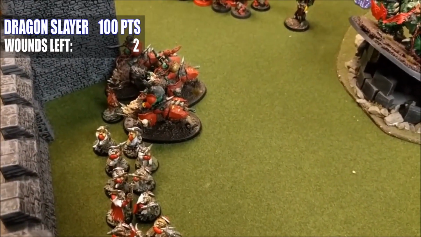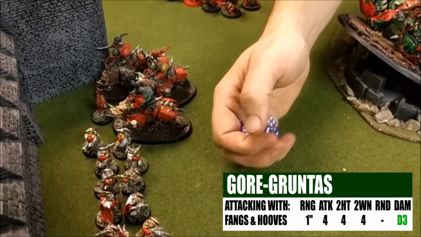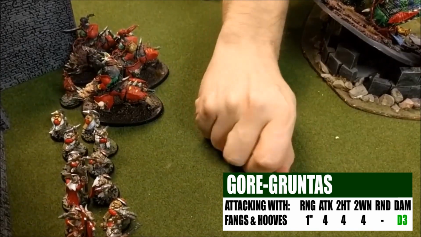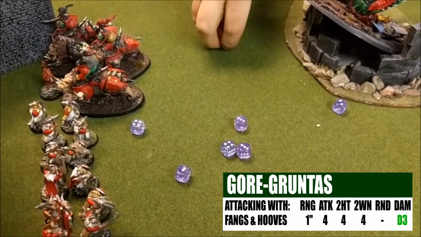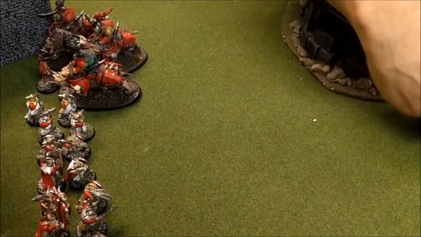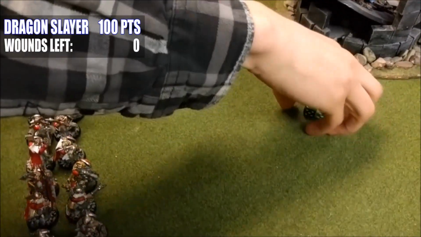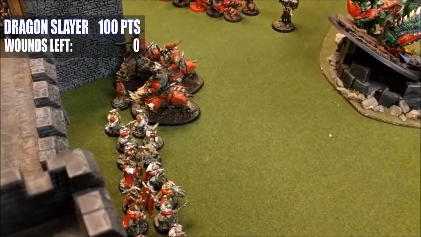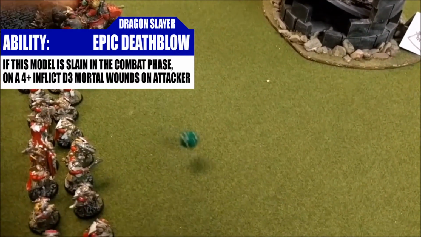And then their trample. They're getting 4 attacks each, 4s and 4s. Ouch. So 2 more wounds, no rend. Alright. 6s? No 6s, he's dead. But when I die, on a 4-up, I get to inflict D3 mortal wounds. So, what? Yeah, death blow.